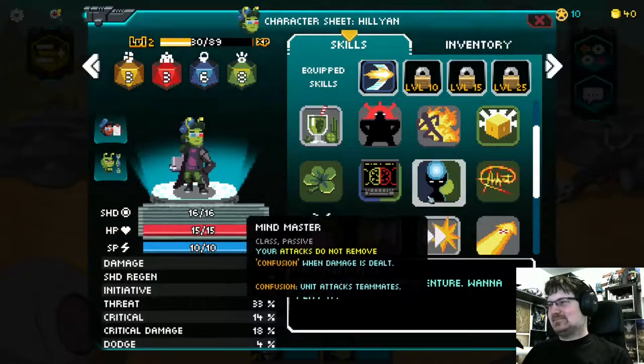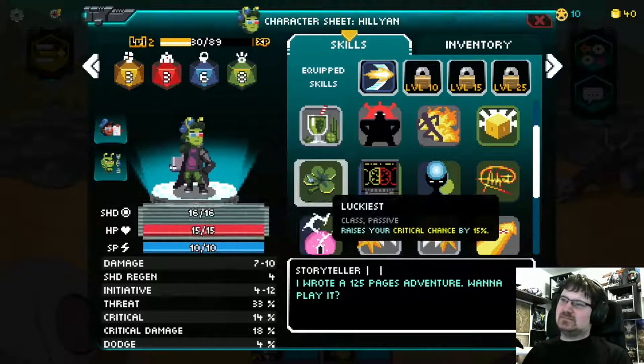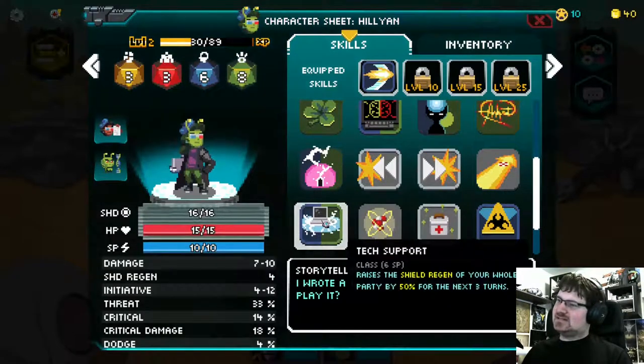There you go, back with chicken burger, tortilla bread, glass of water, and a banana. Let's see, what do we have here? Oh. Tech support, raise the shield gen of your whole party.